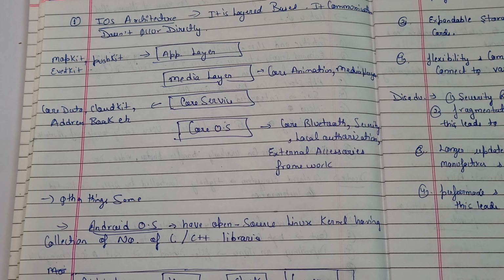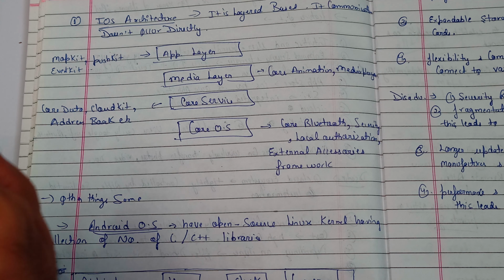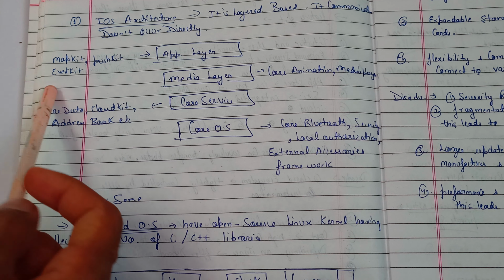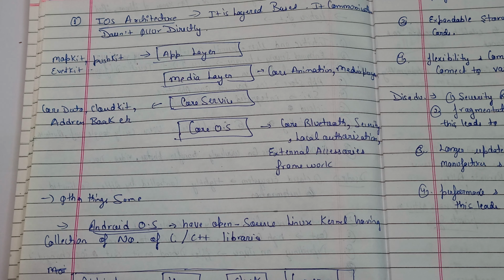If you want to sum it up, in the application layer there is Map Kit, Push Kit and Event Kit. Map Kit means there is mapping between different software and different functions. Push Kit performs the push function, and Event Kit handles events, like event 1, event 2; you can also say an event is a process, process 1, process 2. So the application layer does all this. There are many more things, but we just take some examples because we don't want to write 20 or 30 points. We just want to know how it works, a simple definition of it.